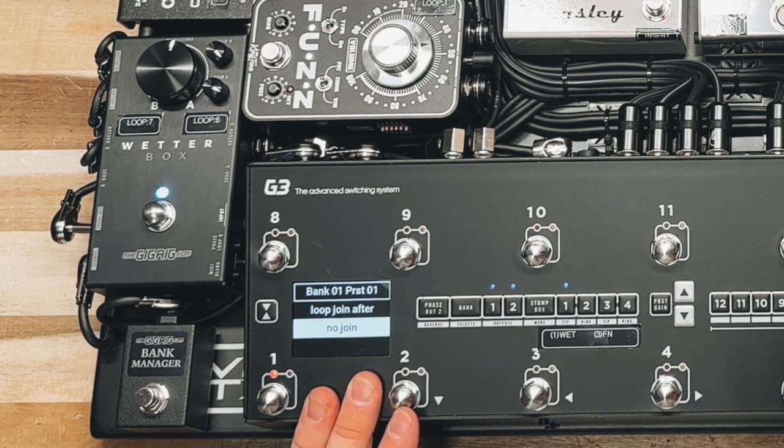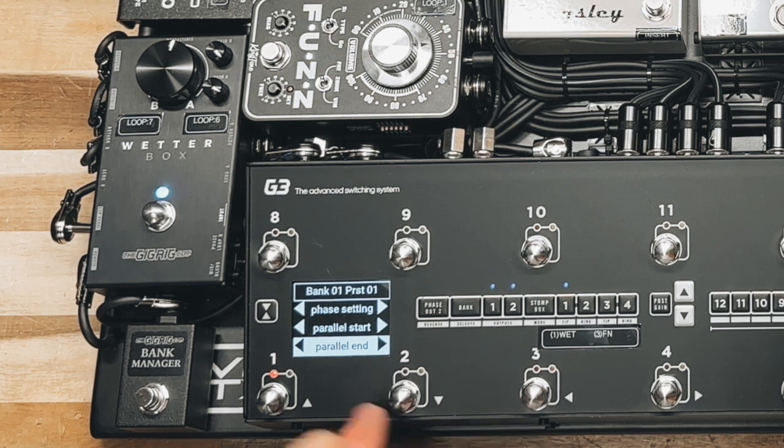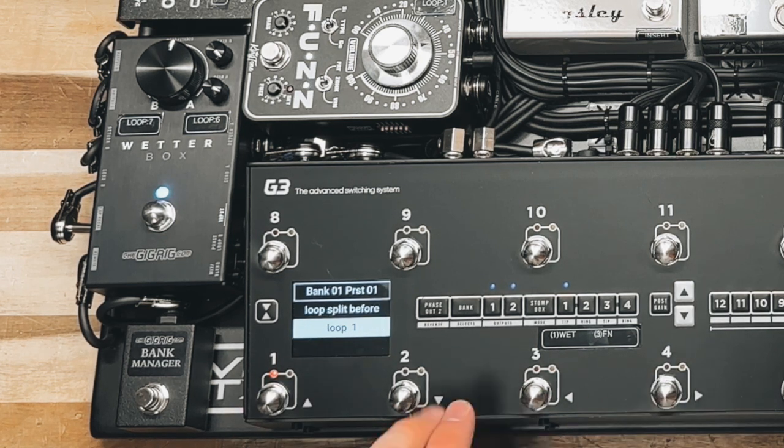Basically no join means you don't want it to join back in. It can be really confusing, but you basically want to leave it on no join because you want it to be able to go into the Wetter box. So putting it at start just tells you which of these pedals you can actually include in the parallel or series. If you only want a couple, like if you only want 4 or 3 or something, then start it at that loop.